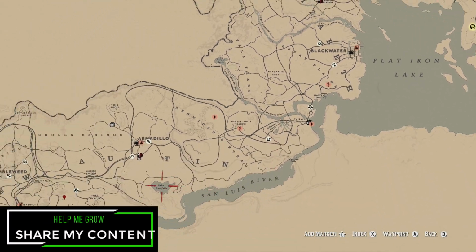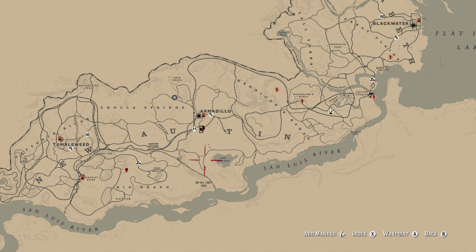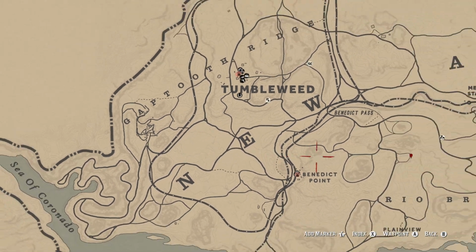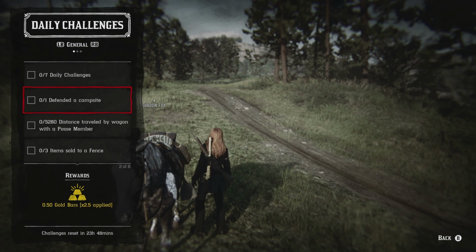You can also find, let's see, I know there's one down here. I'm just struggling where it's at. Oh, it's right by the E. It's going to be right here in New Austin, just south of Tumbleweed. Those are the ones that I typically can get to pop up a majority of the time. All right, let's go ahead and move on to the next one.